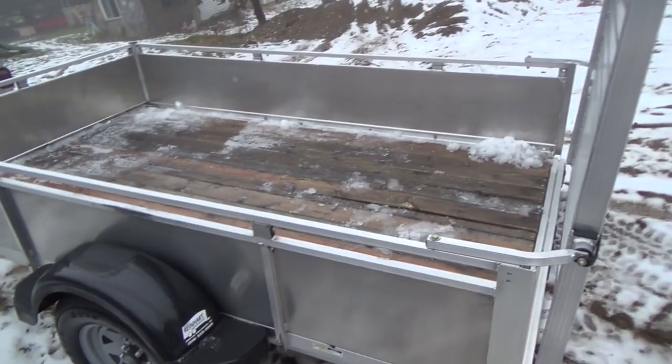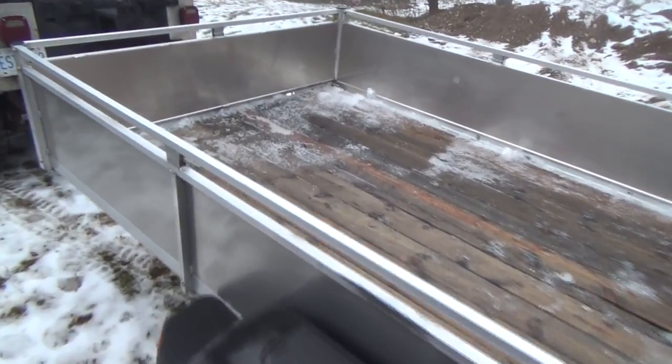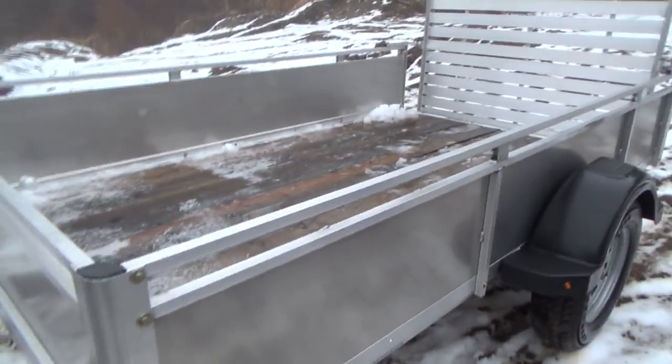Aw, crap. Picked up a new trailer today. 6 foot wide by 10 foot. Getting rid of some of the old crap. Moving into a new one. Freaking all aluminum. Wooden deck. Love it.